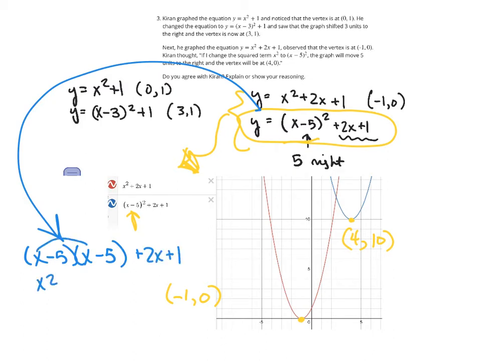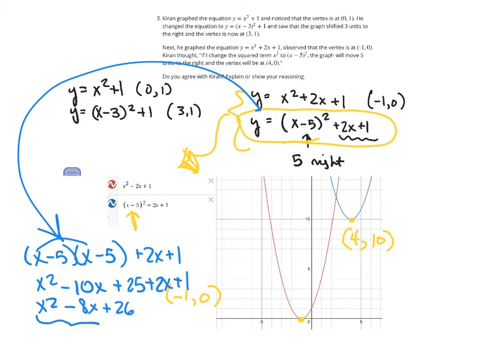Okay, x squared. Let's see. Yeah, this isn't even going to be worth it for you guys. You're going to watch me do some math and think, what's she doing? Combine like terms. Oh, that wouldn't be minus 10x. I've got a negative 10x and a positive 2x. That gives me an 8x plus 26.